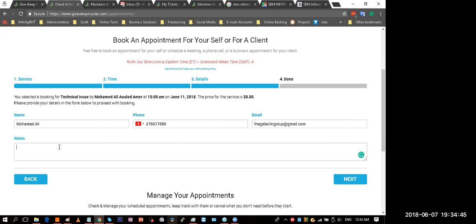And on the notes, you place all the notes describing what this appointment is all about. If there's an issue or a welcome call or anything else, or customization for your client, just place as much as you can, so it will help us much. Because sometimes you can book an appointment for the wrong person, but when we read the notes, we understand that your issue is not technical. Maybe it's about something like billing or sales. So that will help us also to serve you better.